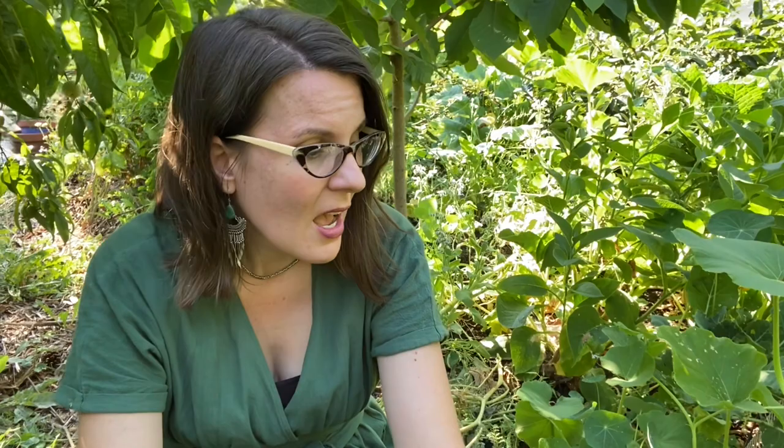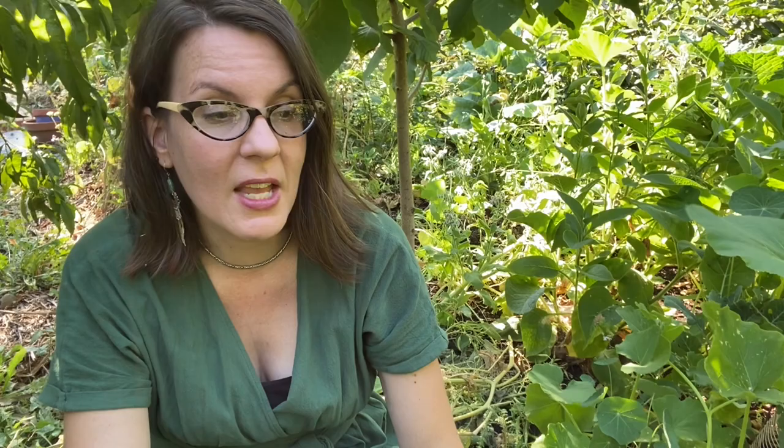I took the opportunity to sit here on my five gallon bucket that I use as my chair when I'm filming in the garden and I observed what wildlife was hopping around me — what wildlife was making use of this space created for both myself and for them. I noticed the garden right now is really full of a lot of bumblebees and a lot of the really teeny tiny seratina bees. They are really small and black and they look kind of like a flying ant, but they're actually a bee in the carpenter bee family and a great pollinator. So if you are in this part of the country and you're seeing those around right now, know that those are little teeny tiny beneficial solitary bees and a welcome visitor in the garden.